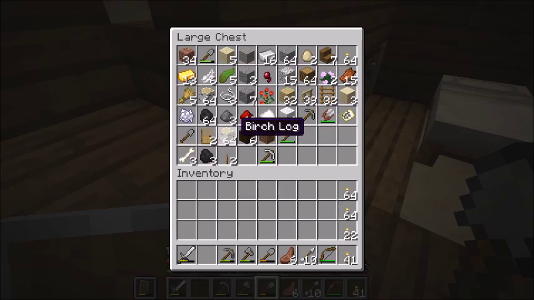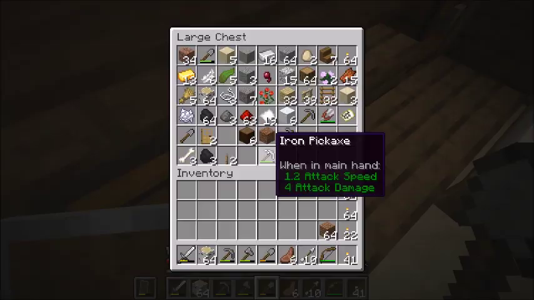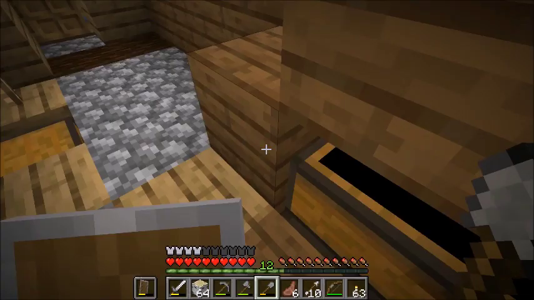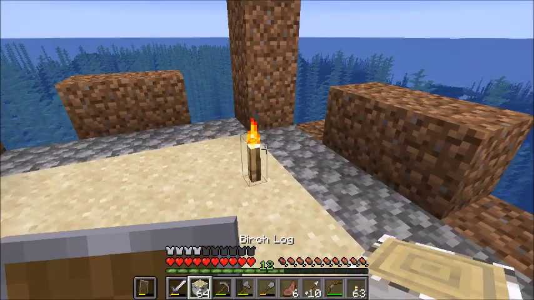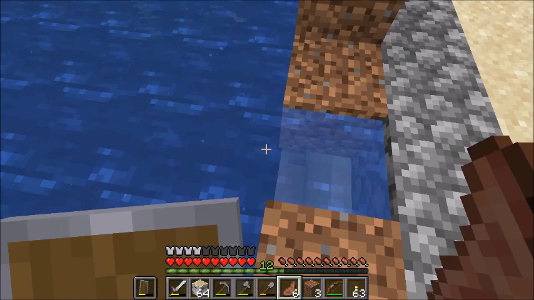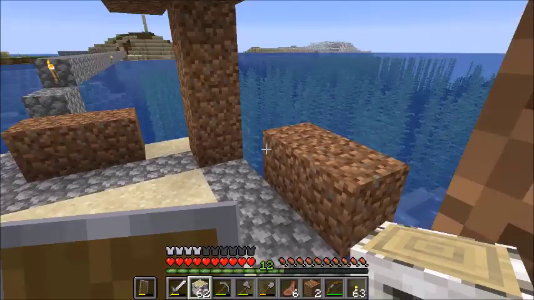There we go. That and maybe some more dirt. I don't think I need livers right now. I don't think I need torches right now. Okay, let's keep building this thing. So I'm thinking these are going to be stripped. Oh, there's no dirt there. That's annoying. Oh yeah, I was going to go get sand, wasn't I? Well, let's just place all of these bottom ones first and then figure out what I'm doing.